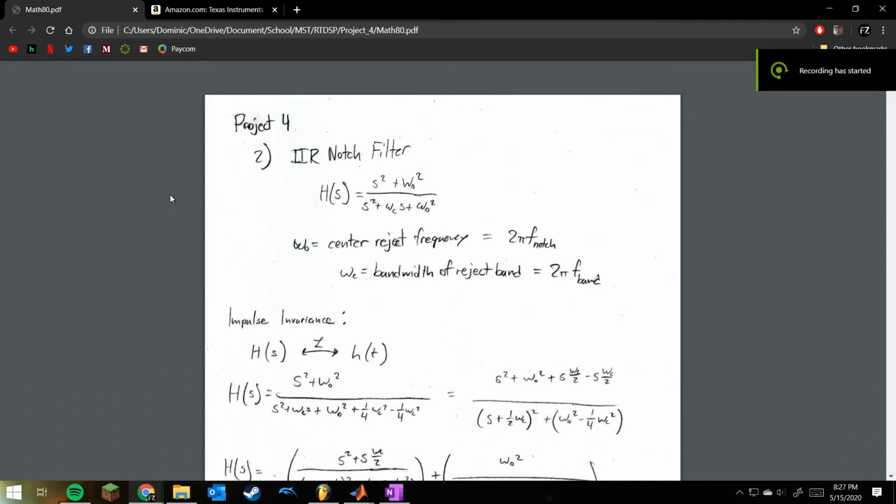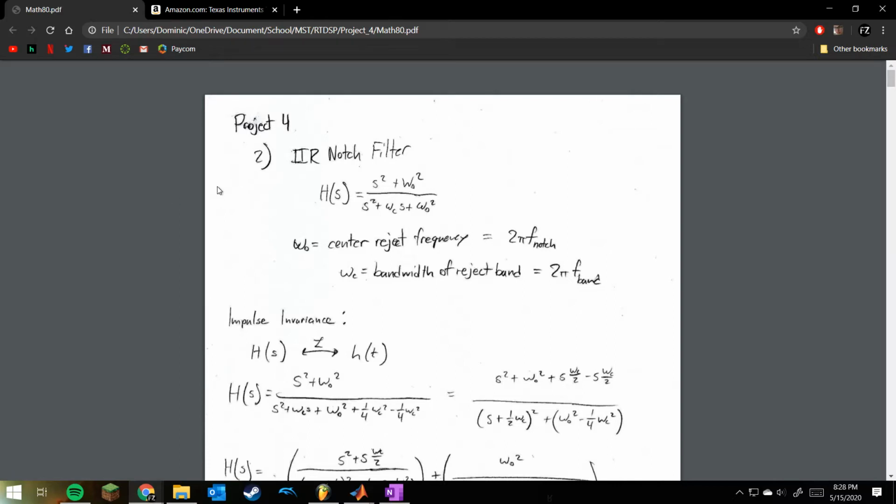All right. So to demonstrate the operation and effectiveness of part one of the project, we're just going to move on to part two, which is the IIR notch filter design and implementation. Once we implement this on the DSP board, we'll see that the part from section one, where we were asked to implement the IIR filter program, works. This was cleverly designed so that completing project one would set you up for completing part one of project four, which would help you with parts two, three, and four.